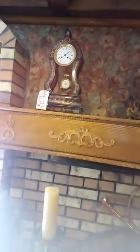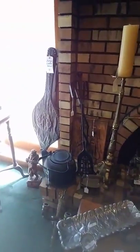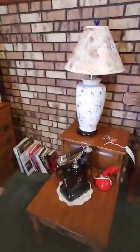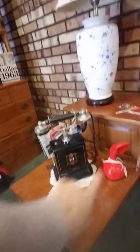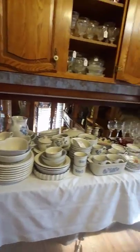On the mantle, we have the rest of our gorgeous marble clocks, the gilded bronze. There's inlay in that mantle clock. Down here, we have the collection of pewter set up. This old antique cast iron kettle, big brass pots, some Ethan Allen furniture on top with this cute little phone table included with the nice antique phones on it. Let's go upstairs. The walls are covered in these beautiful antique copper pots and copper ladles and just such neat things. This estate has everything.